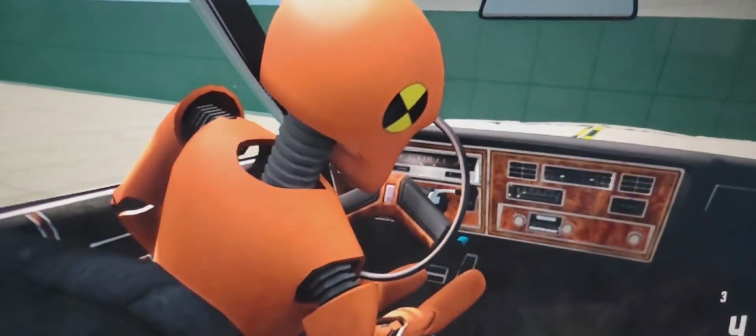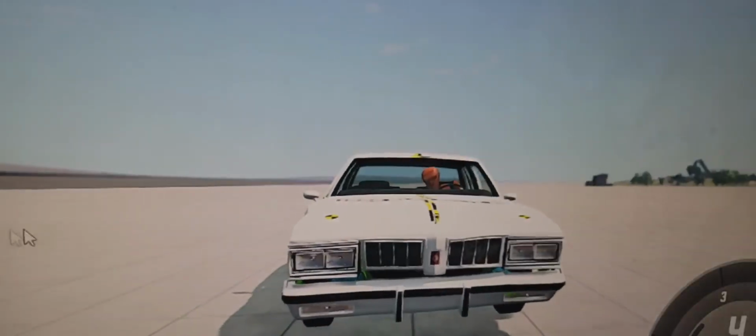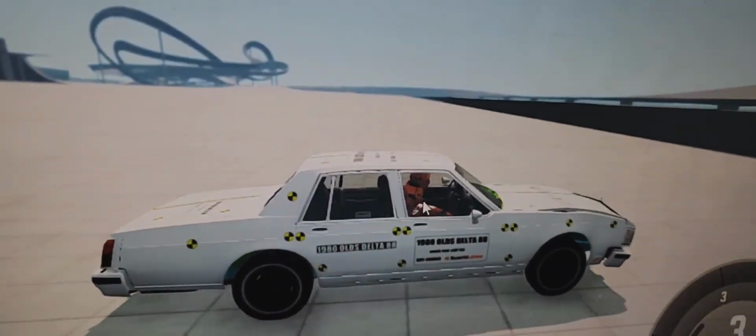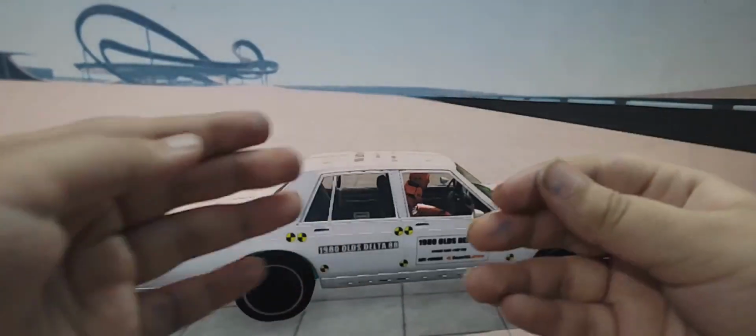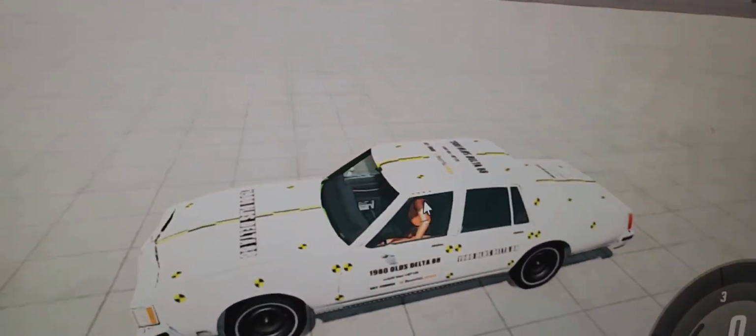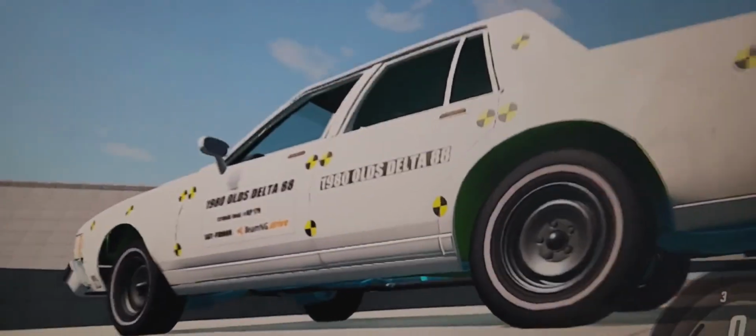Yeah, see guys? We have a small crash, but dummy is not holding the steering wheel. It's not holding the steering wheel like this. That's why seatbelt is very safe.